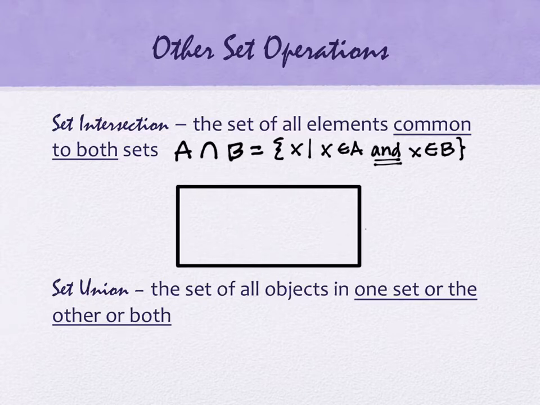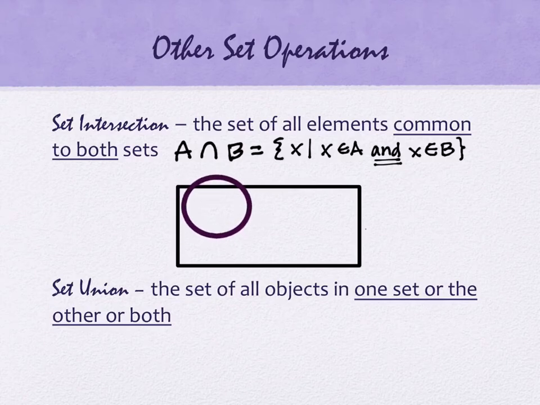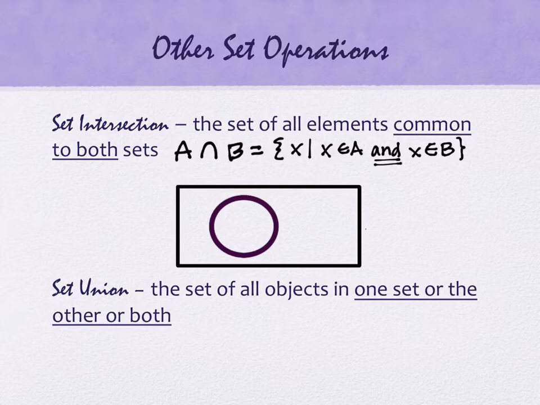Now, in terms of a Venn diagram, we can also draw an image of this visually. So if you draw a rectangle, it doesn't have to be a big one, just draw it off to the side. And draw 2 circles that overlap, like so. Okay, so the rectangle, as we've talked about before, is set U, the universal set. The circles are individually sets A and B, and then the intersection is the overlap. What do they have in common? The part they share.